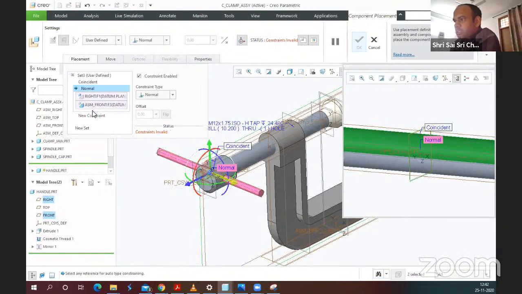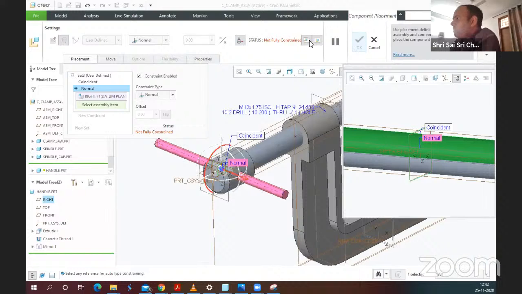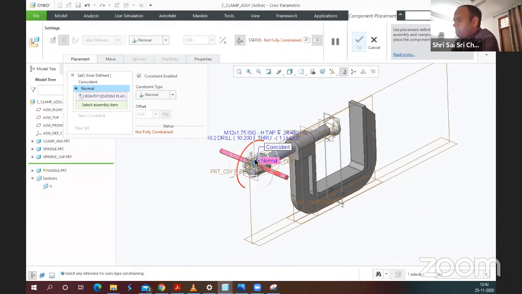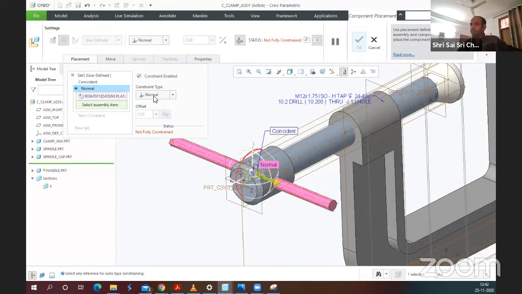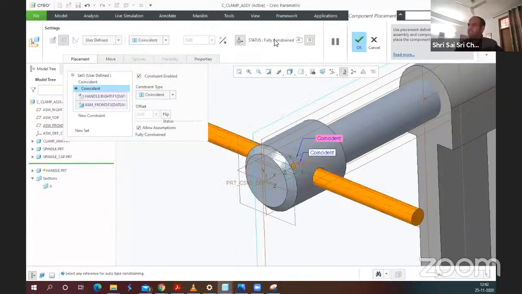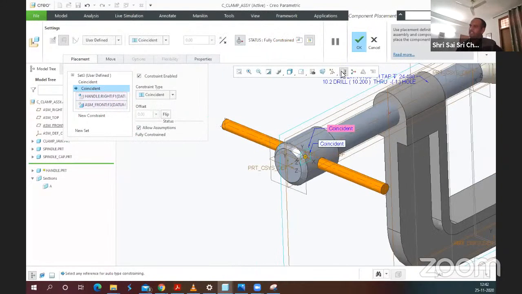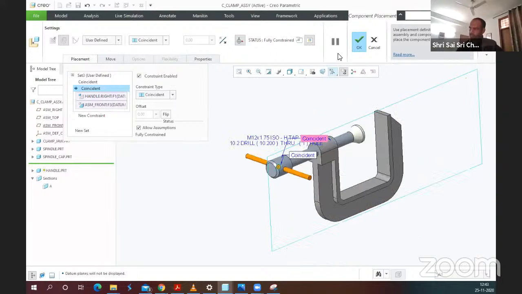It has gone wrong, normal, but we want it to be coincident. Okay. So this plane and this plane, they're coincident, and you see it is fully constrained again. Component is fully constrained with the assembly.